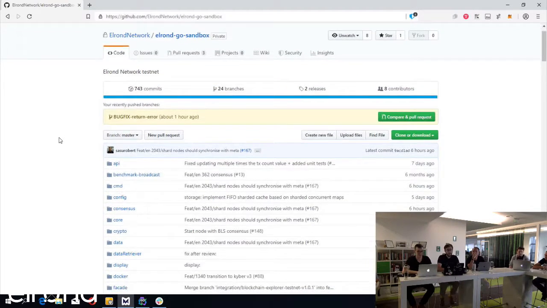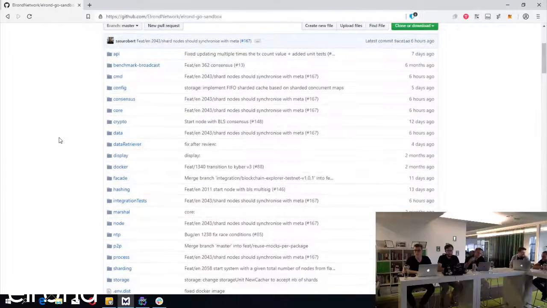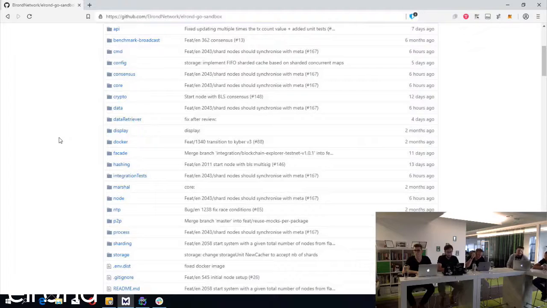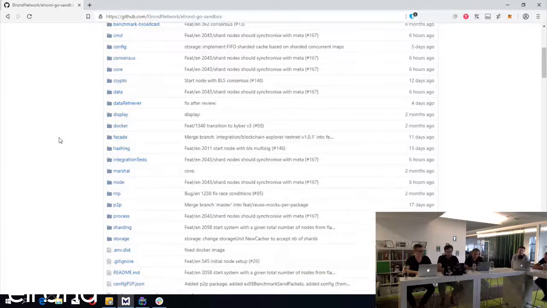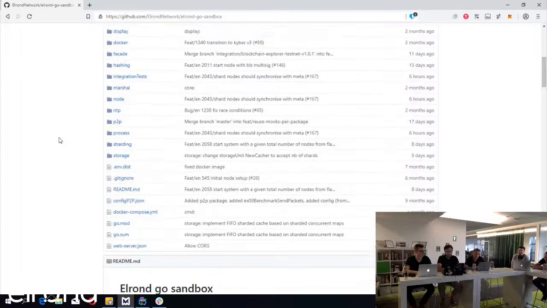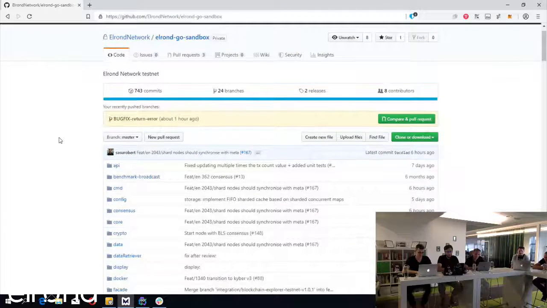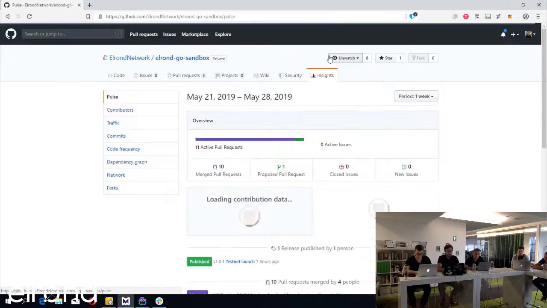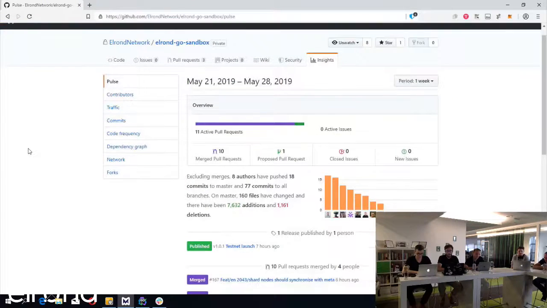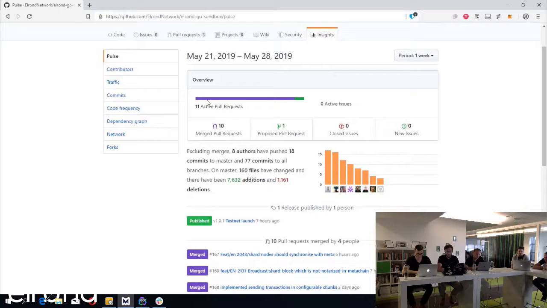Here you have all the code for the blockchain. Here you can see more than 150,000 lines of code. In this repository, we have 8 core developers who are developing, and we are really proud to see how fast we are moving through this space.